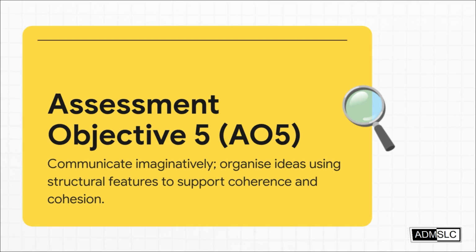All right, let's zoom in on AO5 for a second. The official jargon talks about communicating imaginatively and organizing effectively. But honestly, the most important part is right at the end there, to engage the reader. See, your job isn't just to write a story. It's to make that examiner feel something. You've got to create an experience that just pulls them right in.